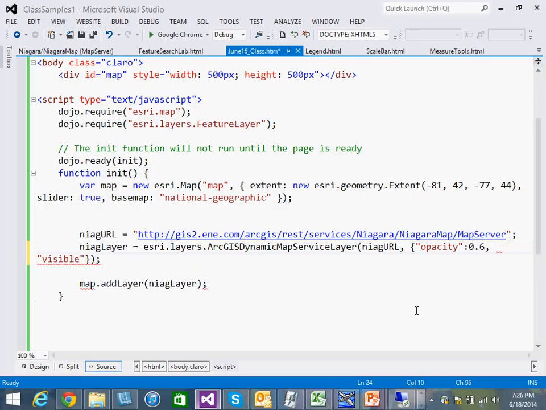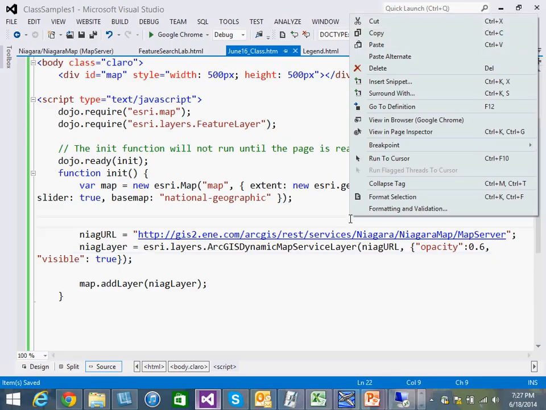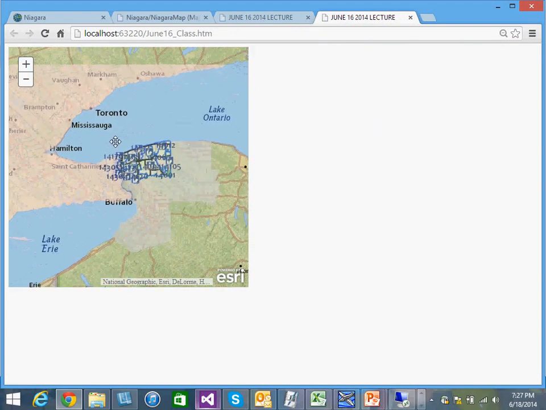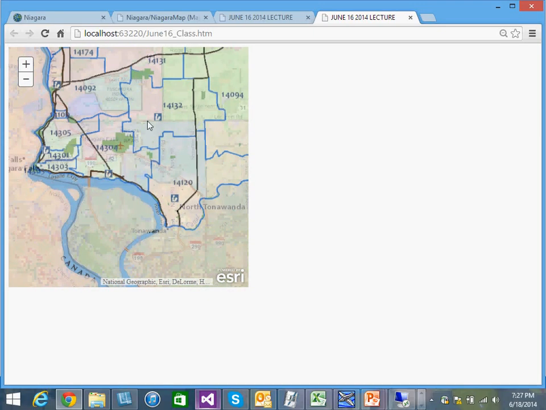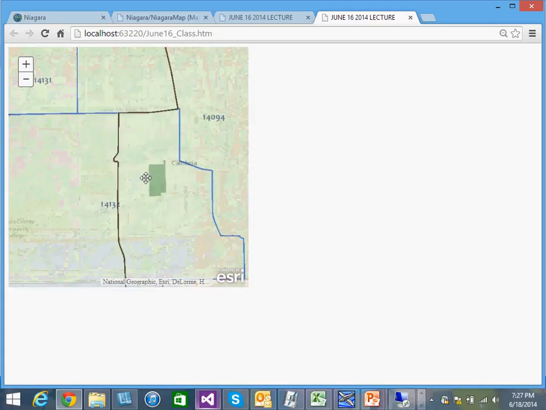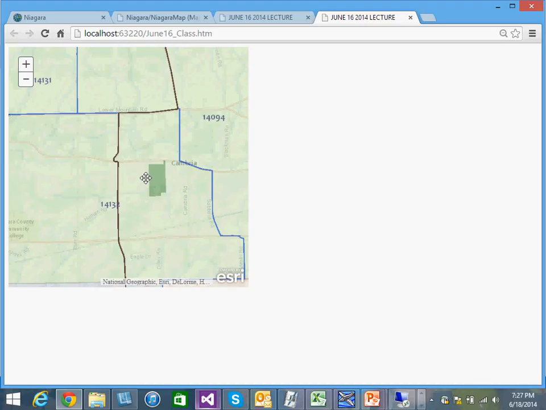And just to show how you would do 2 objects or 2 settings in a JSON, I added visible true. It was already visible, so that really doesn't do anything. So now with this opacity 0.6, that is equivalent to setting a 60% transparency on the layer, like you might do in ArcMap. So now, see the difference. I still see my zip codes and municipalities, but you can see the National Geographic base map through the layer, not as well on the screen, but trust me, because it's 60% transparent.